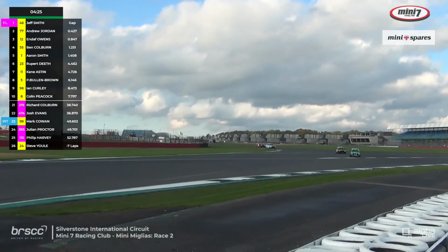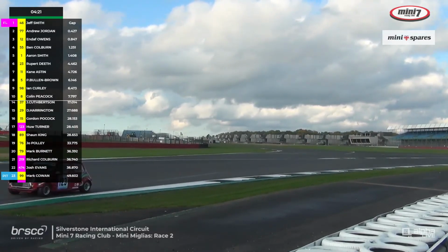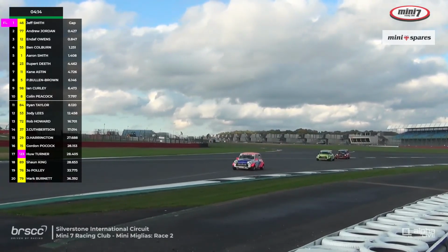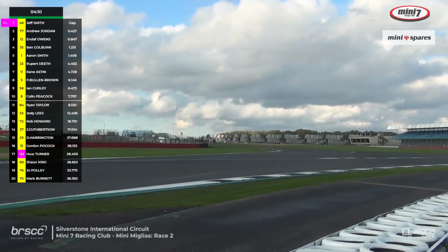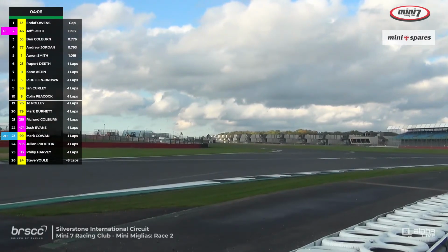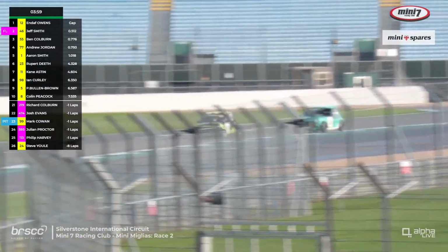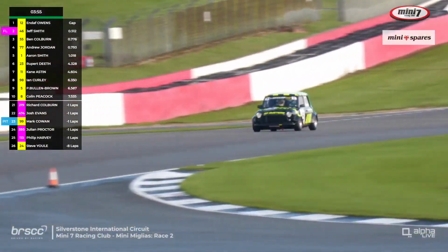This battle continues to rumble on out onto the hangar straight. We're into the final 5 minutes of racing now. Still, any one of 5 drivers realistically could claim the race win. Who it's going to be, though, Richard, we've no idea. Absolutely no idea at all. Any one of the 5, with Aaron Smith in 5th as they crossed the line last time out. Endaf Owens now showing at the top of the timing tower, so it's Owens, Smith with the fastest lap, Ben Colburn in 3rd place. Don't write off Colburn just yet, still hungry for that first win. Will he be able to do it?